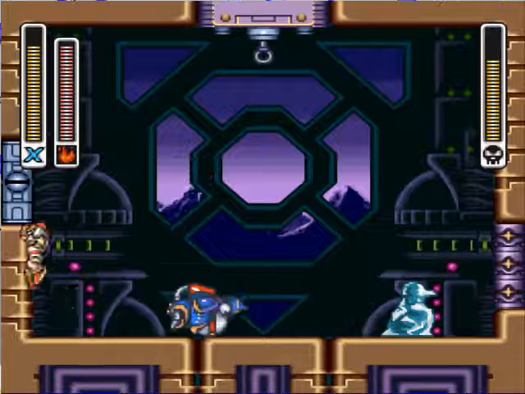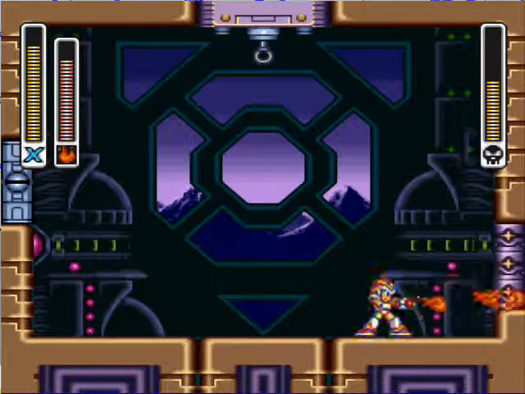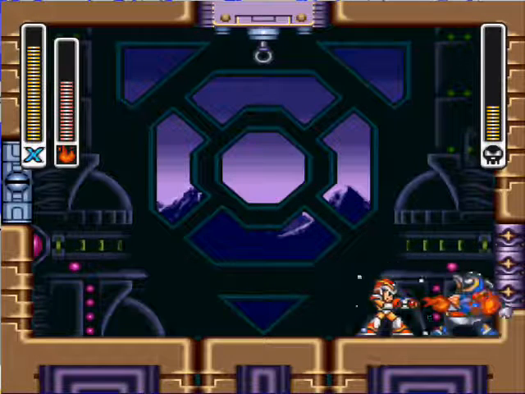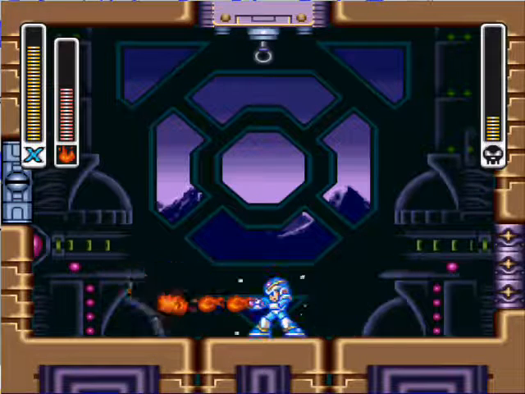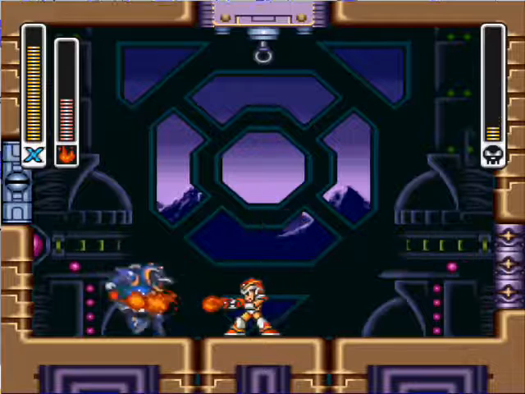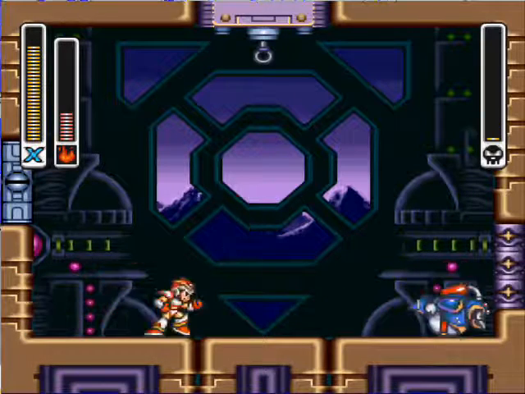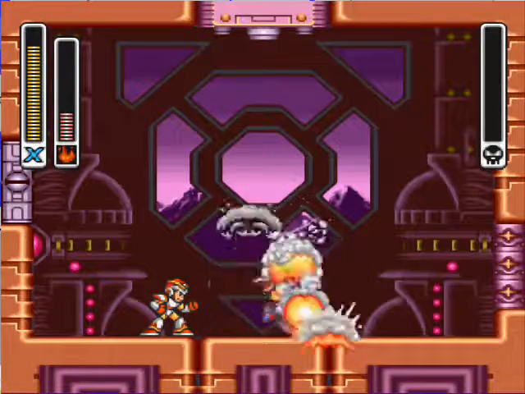But anyway, Chill Penguin is a joke with the Fire Wave. You can just hold this down, and if he doesn't take a hit from you when you're holding it down, that means he's about to belly slide, because he can't take damage when he's preparing the belly slide. So then you know just to jump over him and wait for him to finish his belly slide, and then hit him one more time and knock him out.